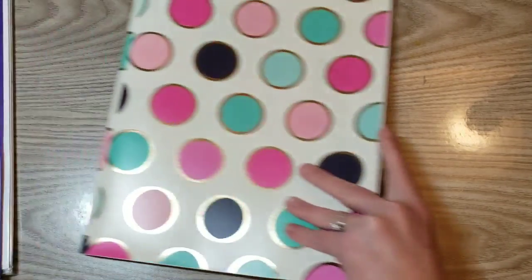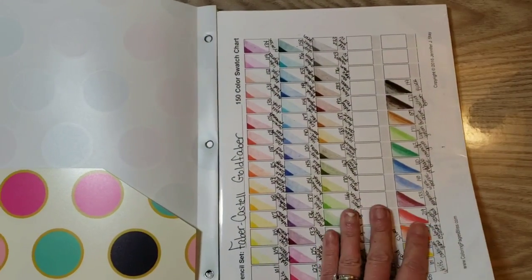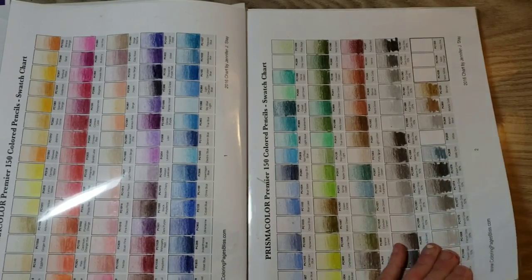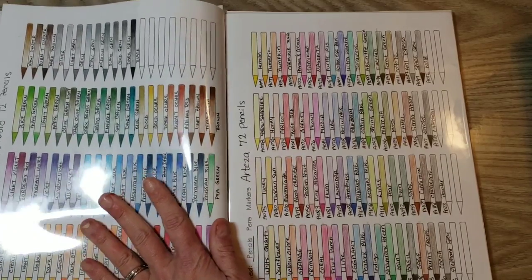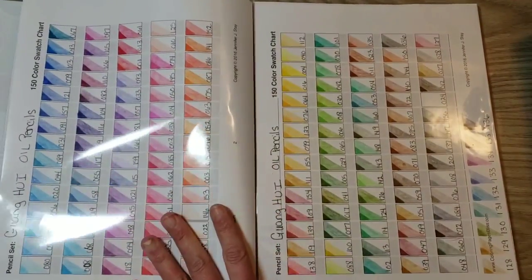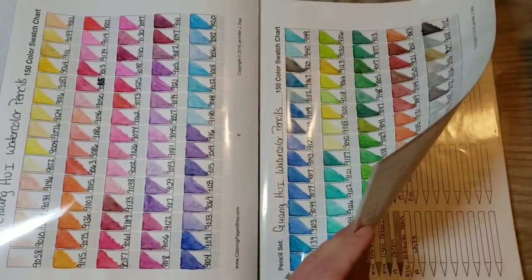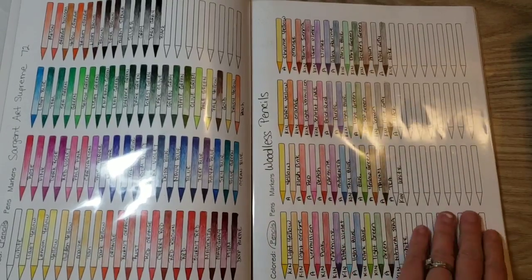And then these are my pencils. I have my Faber-Castell Gold Fabers, Prismacolor Premier 150 color pencil swatch chart, Blick Studio 72 pencils, Arteza 72. These are my Gung Ho oil pencil charts. This was my Gung Ho water pencil chart. Sargent Art Supremes, woodless pencils that I have.